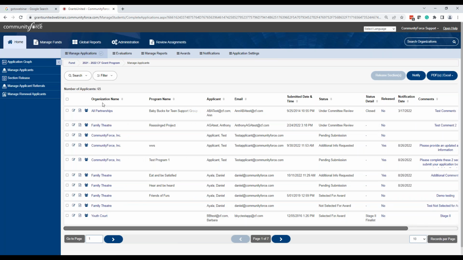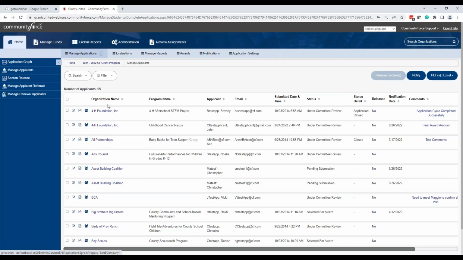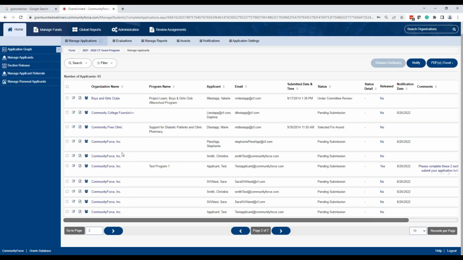Since I'm working with Community Force, maybe I want to filter. So let me just filter here real quick. And then look for my community group of Community Force users. So here they are. There's that one I switched ownership on. So maybe I want to switch. Maybe I don't want to give it to Sarah. I want to give it to somebody else. We can just come right here.